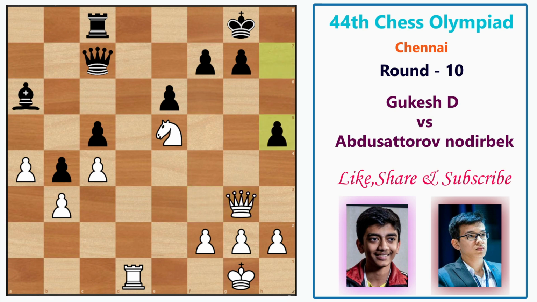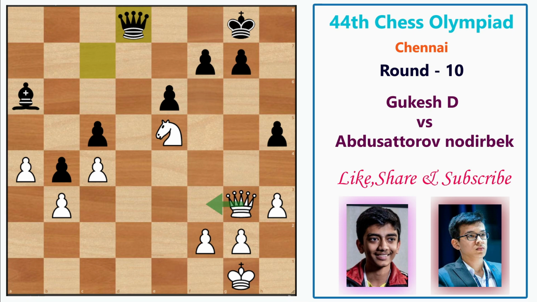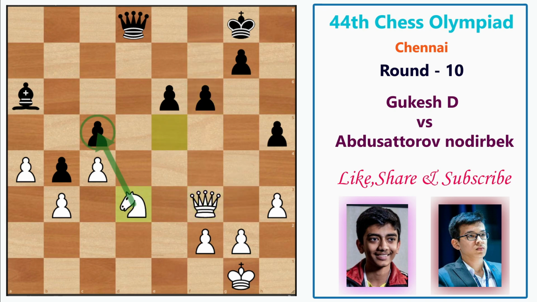So queen g3, we have pawn h5, we have pawn h3, rook d8 by Nodirbek, and we have rook takes d8, queen takes d8, and in the game he continued with the move knight to d3. He could have played queen f3 here, that is also one variation, queen f3, hitting two weaknesses at once. But after f6 we can go knight to d3, attacking the pawn, and we can even force the queen trade, and if he trades the queen, that would be great for Gukesh, and he will win the game.